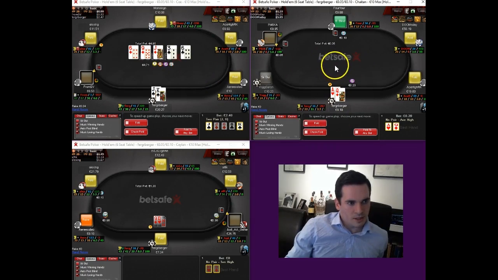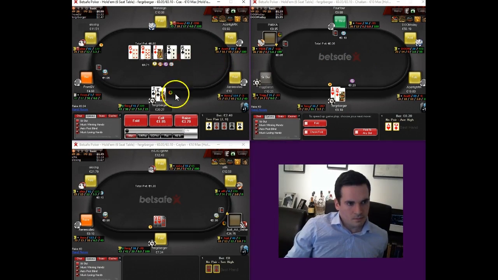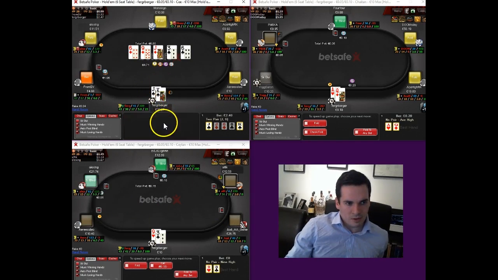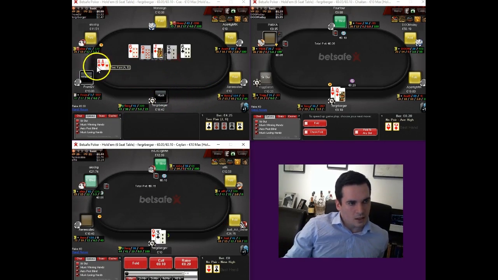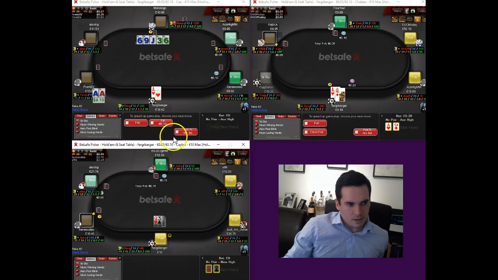Easy open with the Ace Queen, obviously. I mean, he's gone really, really small every street. It does seem very value heavy, but we're just in a situation where we're getting far too good a price to ever consider folding. I'm not going to be shocked to see a hand like Ace Jack or an overpair, but he can definitely have some bluffs that he plays this way as well, so let's just go ahead and do that calling thing. So we had the aces with the Ace of Diamonds.